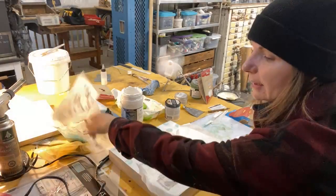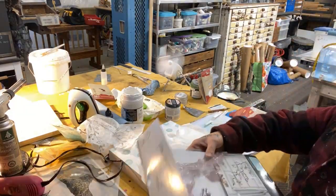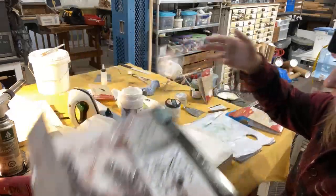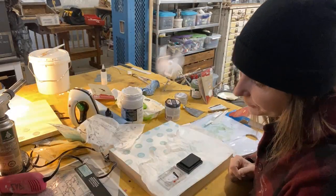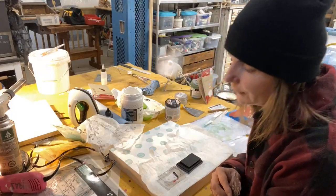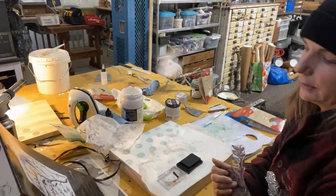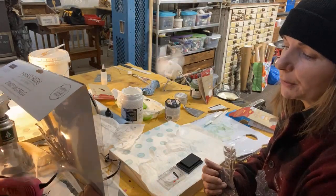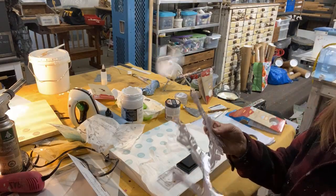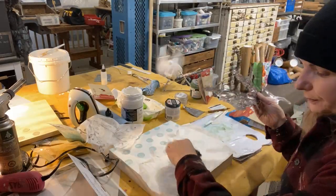All right, so the next product that I'm going to promote is the rubber stamps. This is one of our new rubber stamps, and as you can see, it's huge. There's lots of pieces. It's great. This one has the birds, and what's this one called? It's a 13-piece something or other. I'm not sure what it's called, but it's the only one we have with birds, and, oh, there it is, Springtime. So birds and branches. I'm going to show you how to get that inked up and then transferred onto your rice paper.